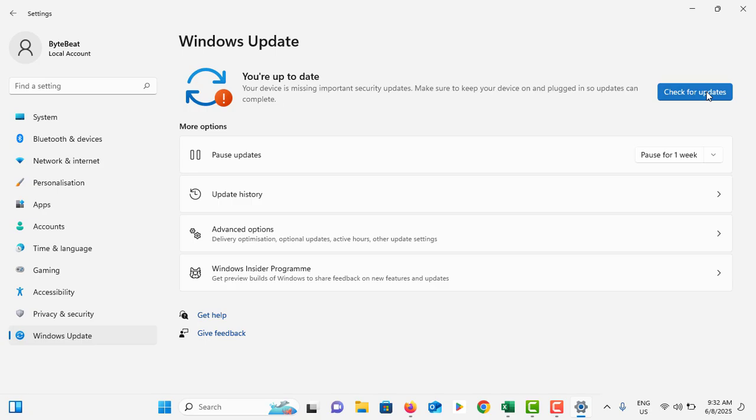And if none of these is working and previously it worked on your computer, you can do the system restore. So it needs another video to show how to do that. You can find that video on YouTube also.